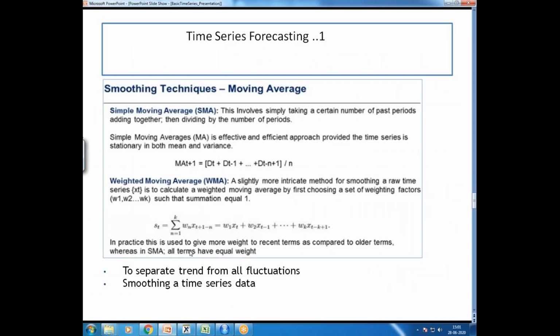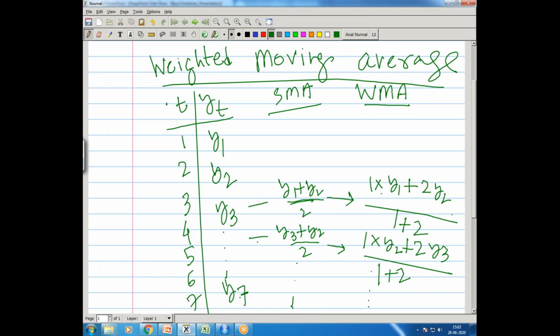You see, you have the formula over here. W1 plus W2, these are weights. How are they expressing the weight? From this equation they are expressing it in this manner: 1 by 1 plus 2 and 2 by 1 plus 2.